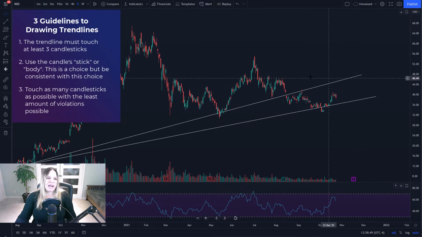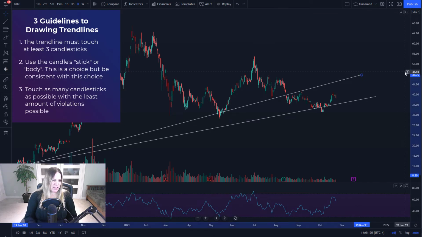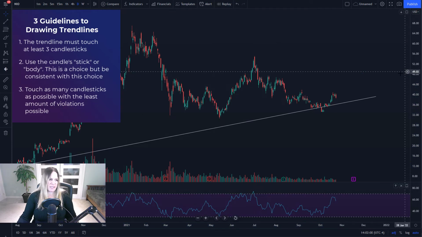So here we have two trend lines that we can be looking at. And both of these are going to bring our attention to areas that we should investigate further in this chart for both support and resistance. For the time being, we don't really need this top trend line, so I wouldn't keep this on my chart, but I would want to try and remember that this exists, but I would just worry about this when I get closer to that point in the future. We're not really near that level right now, so I don't want to leave that on my chart because it's going to make it too busy.